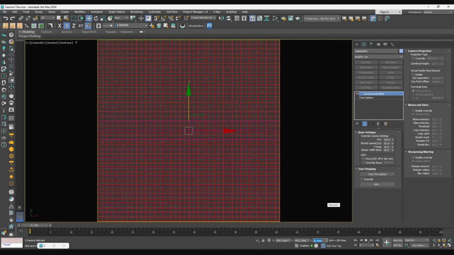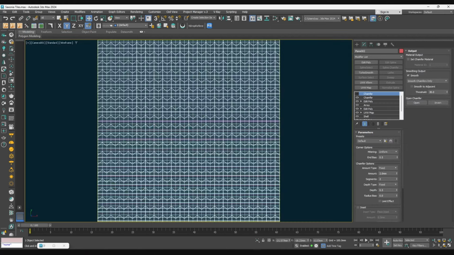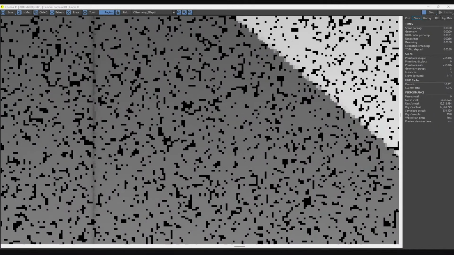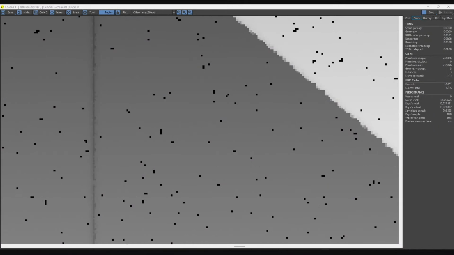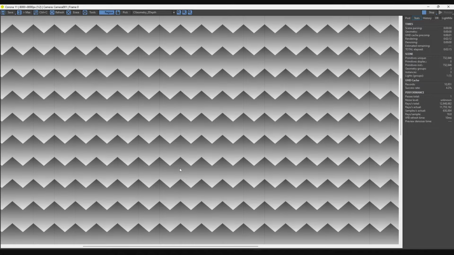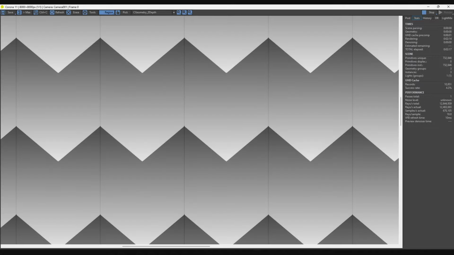We can add 19, because otherwise I'm gonna get those small dark points in there. Okay, as you can see now it's everything fixed.